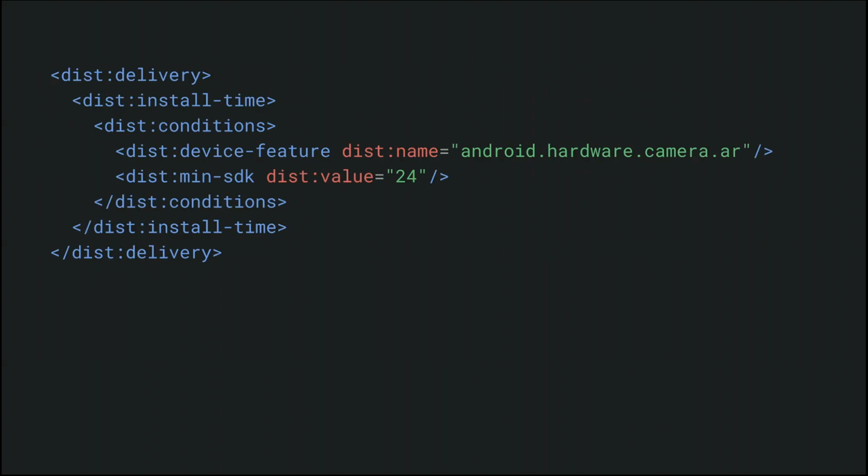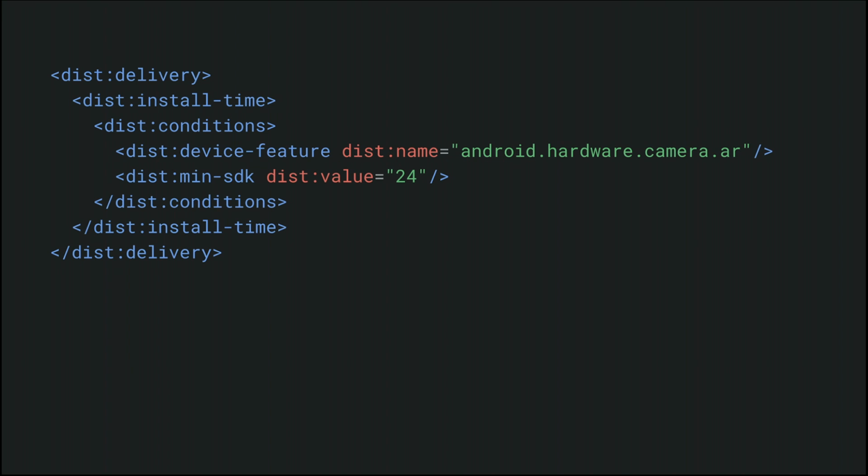Configuring conditional delivery is super easy. Once you've extracted the feature into a module, the only change needed is adding installation instructions to the Android manifest XML. The newly introduced install time elements allow you to specify conditions for delivery. You can include conditions for device feature, user country, and min SDK. We additionally support minimum OpenGL ES version. If you leave the install time element empty, the module would always be delivered.